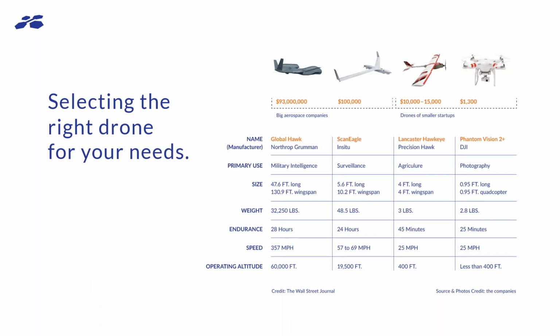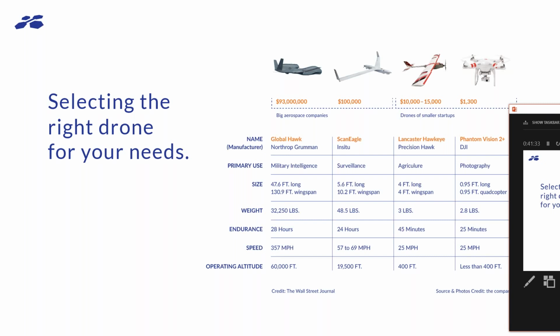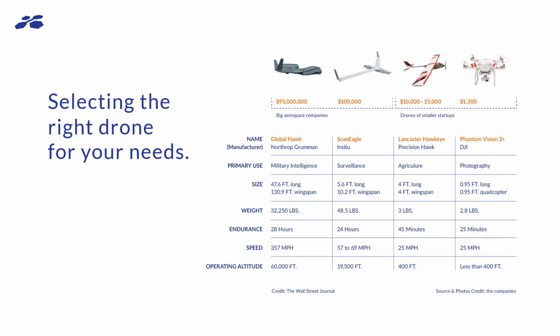Now, to actually select the right drone for your needs really depends what those needs are. There is no perfect drone. It all depends what you're trying to achieve. And the saying is that there's different horses for different courses. So the perfect drone solution is absolutely out there waiting for you, but no single one drone is perfect for every application. So what this webinar is really about is helping you figure out which type of drone and which drone solution is right depending on what you're trying to achieve.